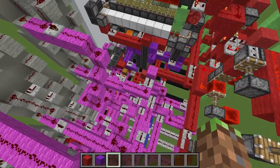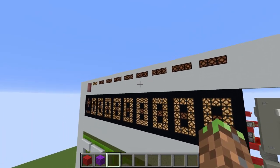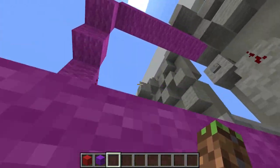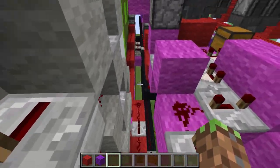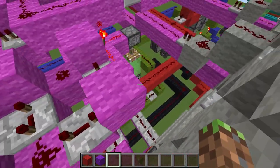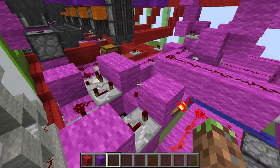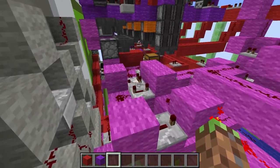So probably the next thing I should explain is the cursor system. So this little cursor thing on the top with the little lights and stuff. So I'm going to explain how that works. So basically, after you select a number, it goes into this little circuit over here, which is basically kind of like the same thing as attaching a redstone torch to this, but longer. So basically, this will turn off when a number is selected, because this thing will pulse a bunch of times. But then when it is unselected, this torch will turn on because there's no more redstone going through that.